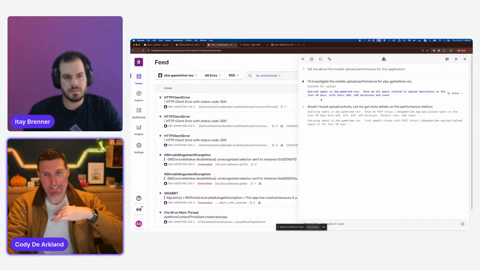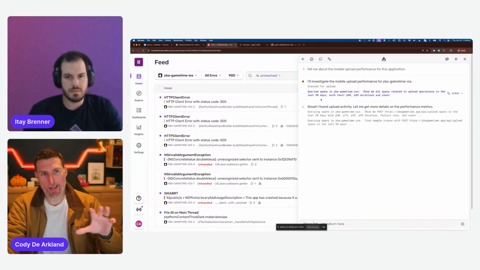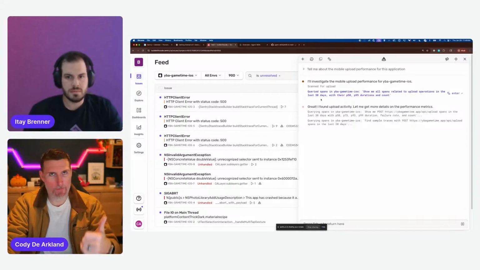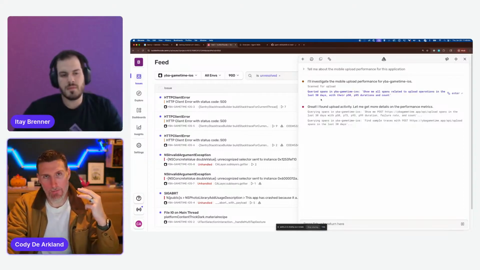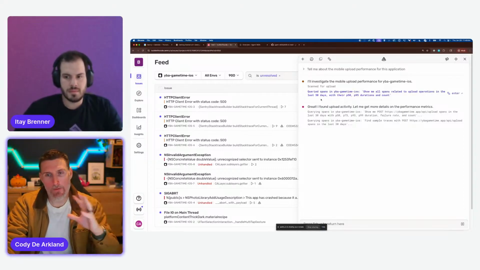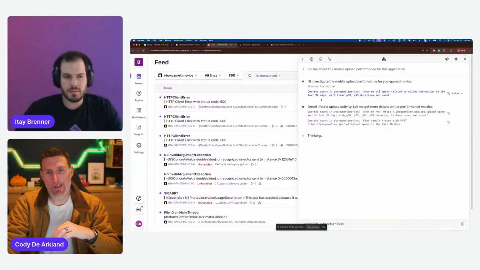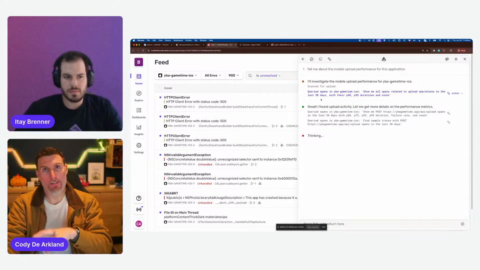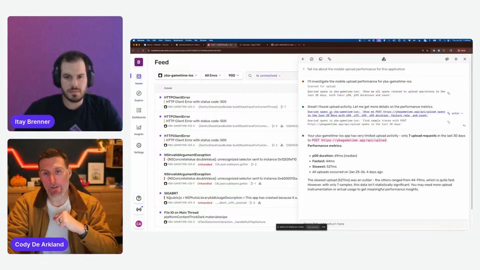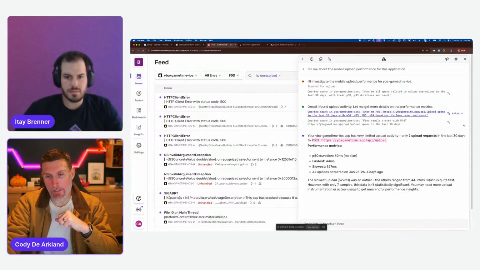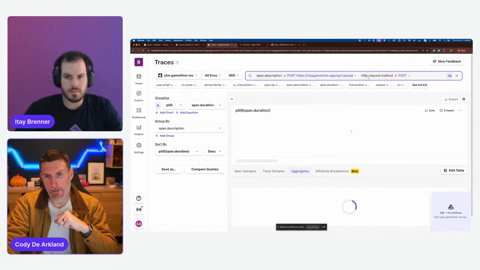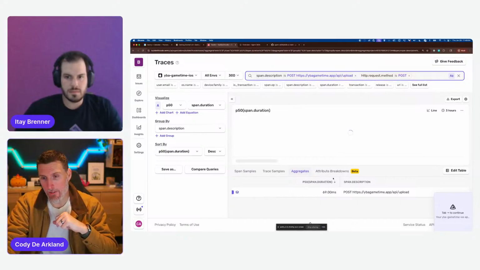Sentry collects a ton of context around what's happening in your applications. All the logs are in here, all the traces are in here, profiles show up here, stack traces show up in here. All this stuff is part of the context that Sentry gathers, and you can actually come in here and talk to it and figure out what's happening. And so you can see a couple of these, it's actually building out the queries in Trace Explorer. So if I come in here and hit enter, we can actually see the queries that it's using.